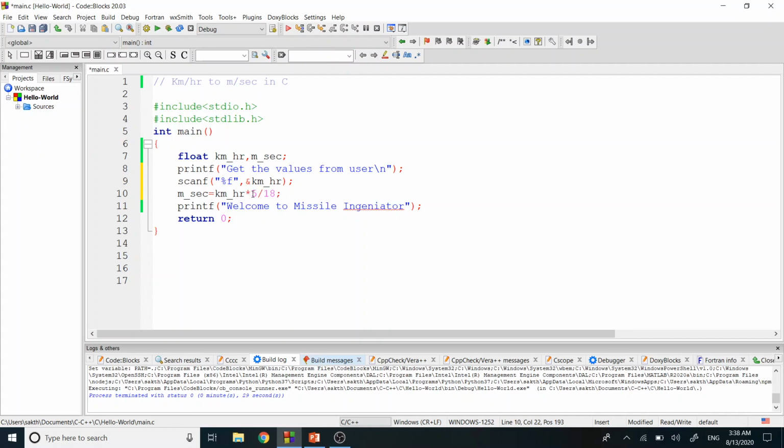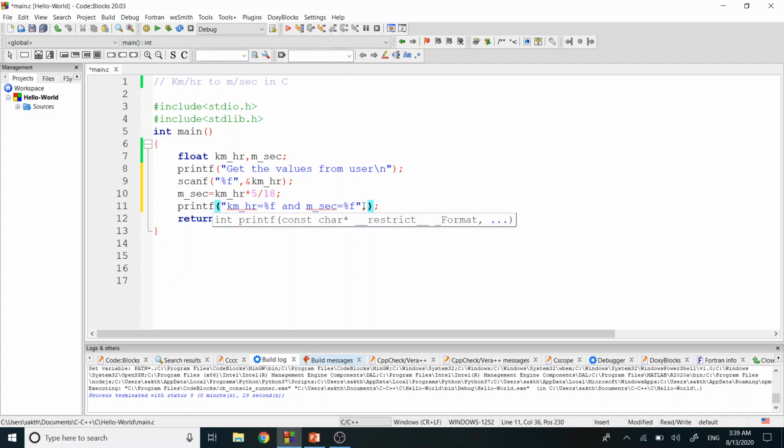Now let us print the value the user provided as kilometer per hour and the converted value of meter per second. Both values are of float type, so we have to use %f. At first, let me print the value of kilometer per hour, which the user has provided, and then the value of meter per second, which is equal to %f, as this value is also a float.